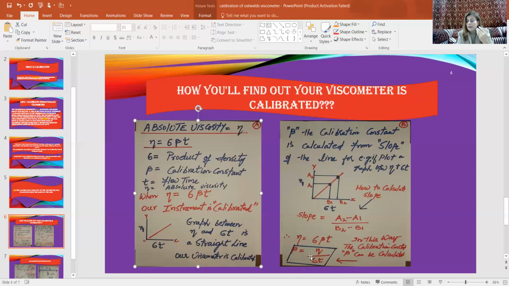With the help of this formula, you are going to calculate beta, that is the calibration constant. This is very important. I have collected all this material for you because I thought the physical chemistry students would be interested, and the organic chemistry students would be interested in doing such things that are a little bit apart from reaction mechanisms and things like that.